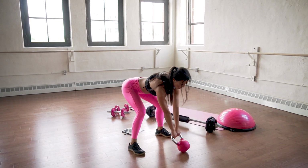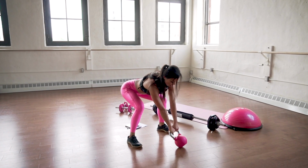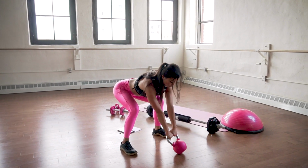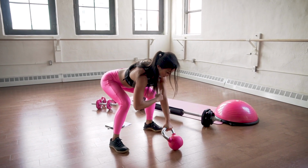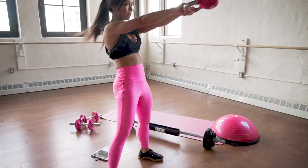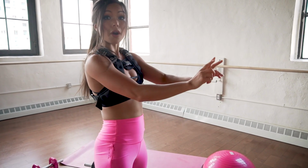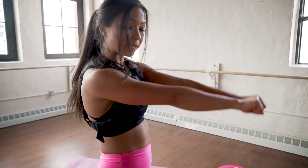You're gonna tilt that kettlebell, pack the shoulders back. Now your lats engage. Ears, shoulder, hip, all the way up into an alignment, nice straight line. And from here, your wrist is nice and straight, you're gonna hike back, drive up, lower, and up, okay? You're driving that kettlebell up with your hips, not with your arms, right?